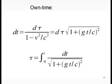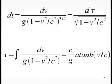Can be calculated by using the time dilation formula dt equal to d tau over square root of 1 minus v squared over c squared, which means that d tau is equal to dv over 1 minus v squared over c squared times g, which we can integrate and get v equals c times tangent hyperbolicus of gt divided by c.